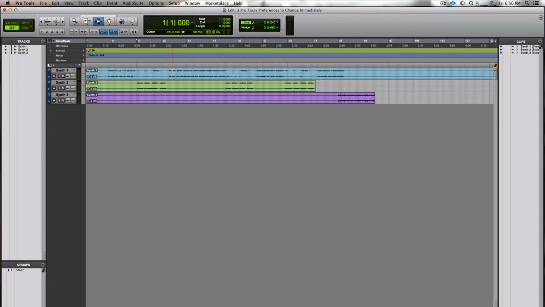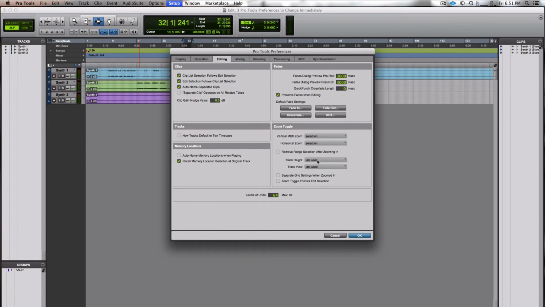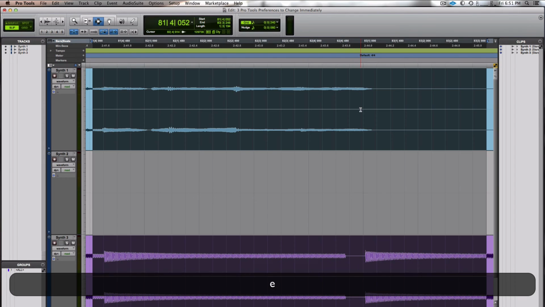The next setting I always change are my Zoom toggle options. Now, if you don't use Zoom toggle, it's one of the most handy keyboard shortcuts available. It definitely saves you time if you have the settings configured correctly. Let me show you how it works. Say I want to zoom in on a waveform or multiple waveforms quickly. All I have to do is make a selection and press E to zoom in on that waveform, which is great for zooming in horizontally, but I also want to zoom in vertically. If I go into Preferences and go to the Editing tab, I prefer having the track height option set to Fit to Window. That way, when I zoom toggle on a selection, it fills my entire screen so I can easily see what I wanted to.